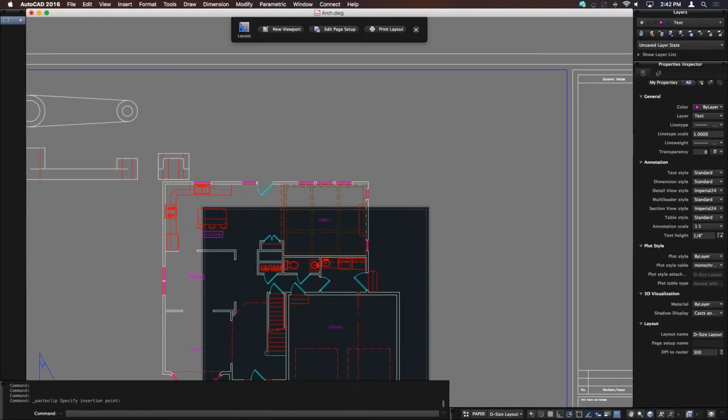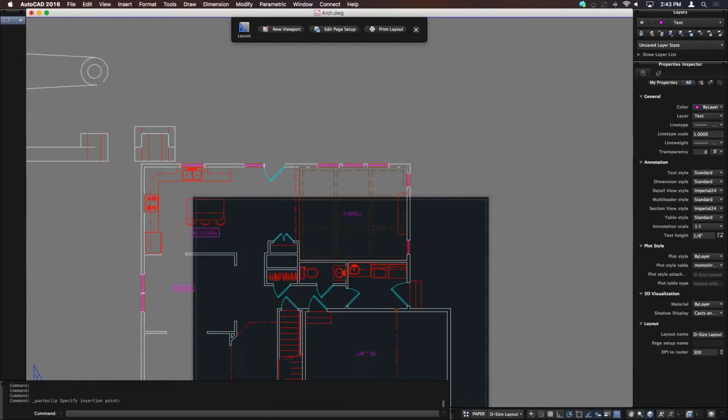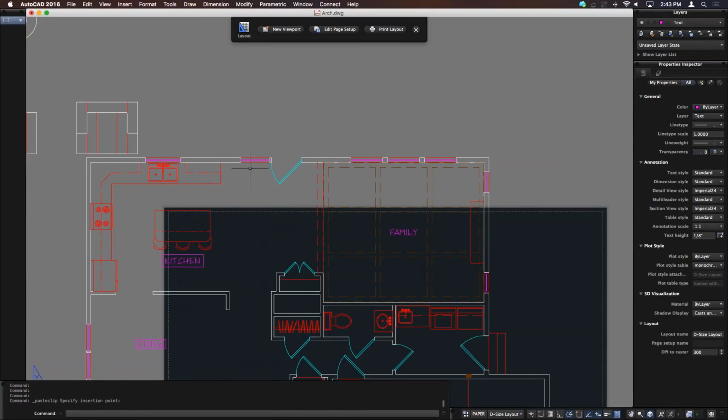So I have just one or two more quick little tips here. And again, copy with a base point works on the Windows side as well. You just do Control Shift and C, or Control Shift and X, and it'll do the base point command as well. So most of these, not just Mac, work pretty much the same way no matter what operating system you're on.